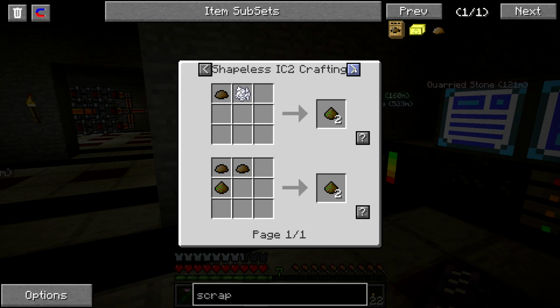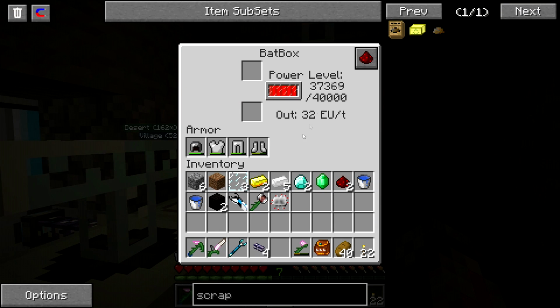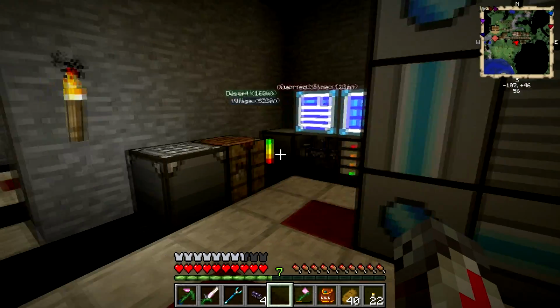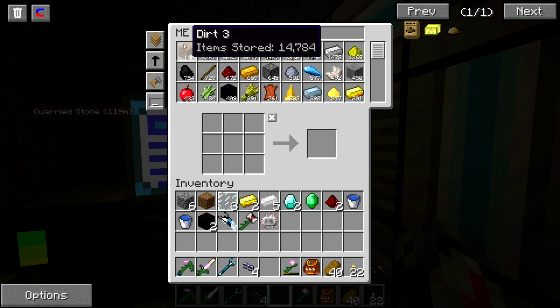You can use it as fertilizer, but you can also use it in a mass fabricator to amplify the... well, we haven't really gotten into a mass fabricator, which we're going to get eventually, once we get more power and stuff. This takes 166,000 EU to make, and I just want to point out that this thing right now is currently storing 40. So it'd take more than 4 bat boxes worth of power just to do one operation on that mass fabricator. So we're nowhere near being able to do that, but basically we'll be able to create our own matter and use that matter to create diamonds and emeralds and glowstone and all the stuff that we want, really.